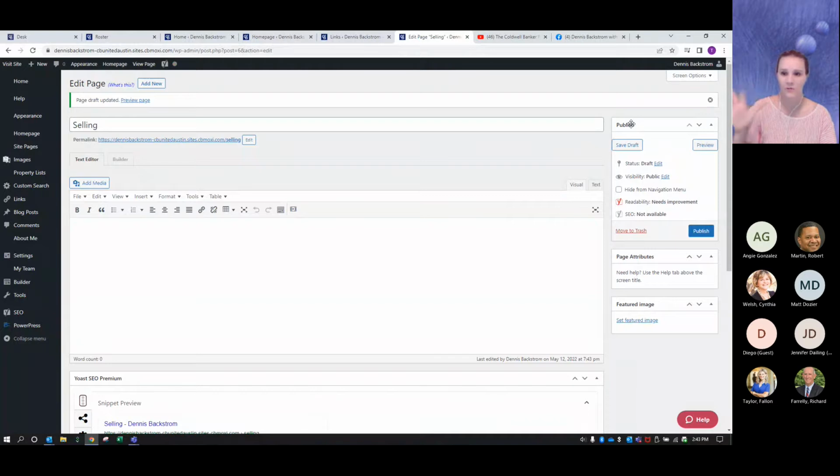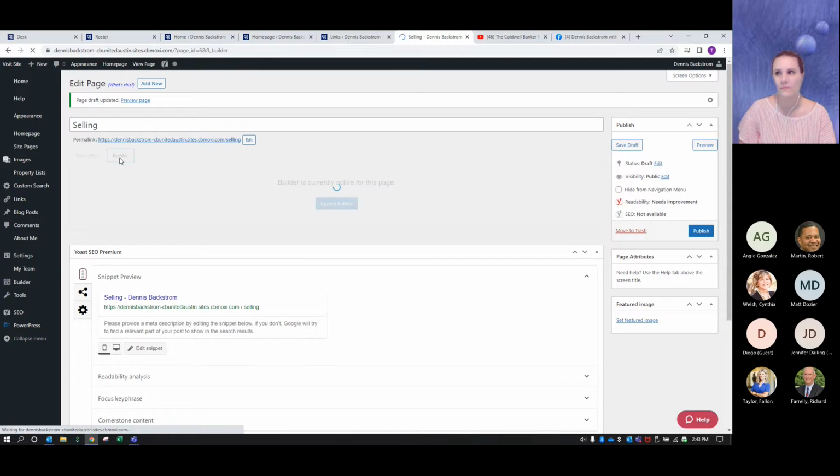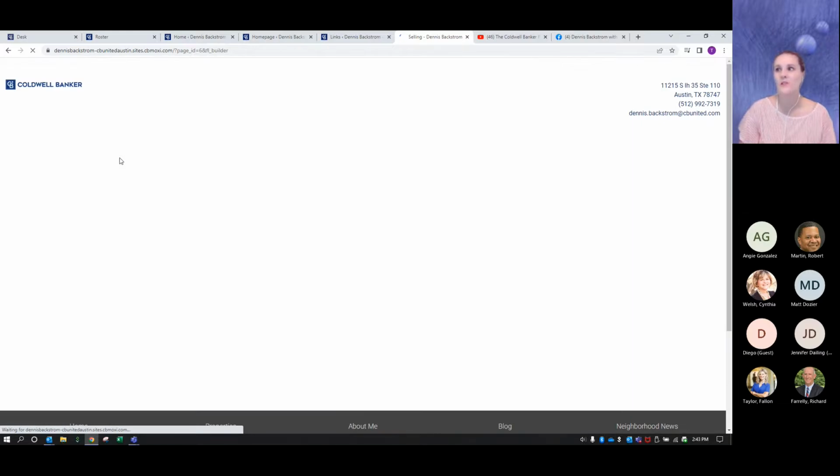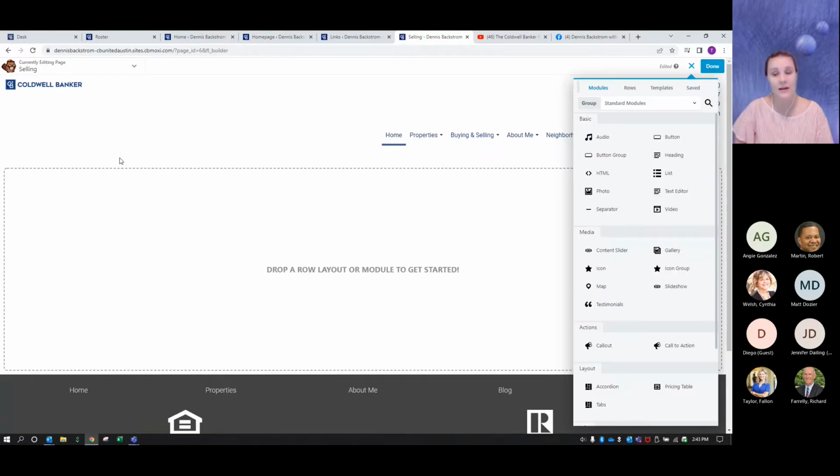So after everything has refreshed and saved, I'm going to find this Builder tab. Now it's kind of grayed out, but it should be directly under where you typed selling. And I'm going to click on Builder. And this is where the fun happens. This new page is essentially allowing me to create a custom page or insert a template that's been pre-made for me. So what we're going to do is in the top right corner in this big pop-up, I'm going to select templates.